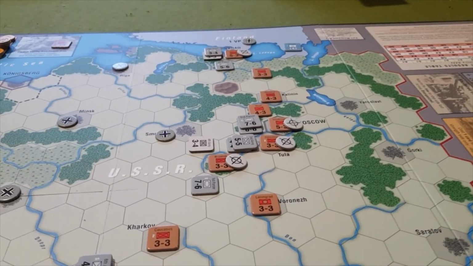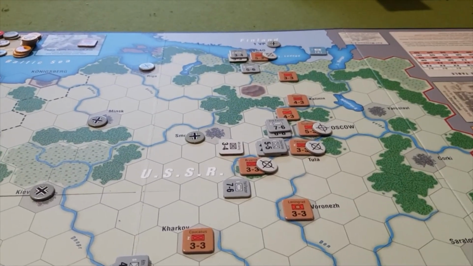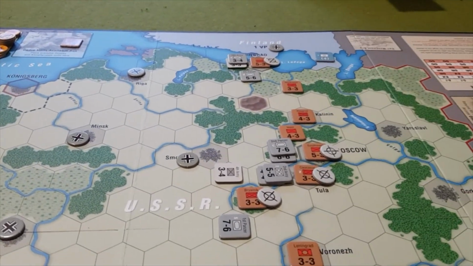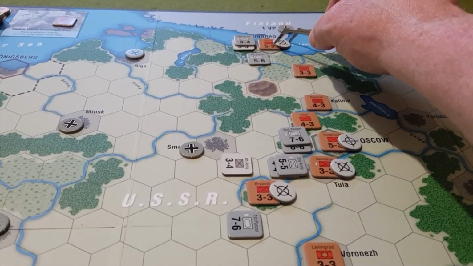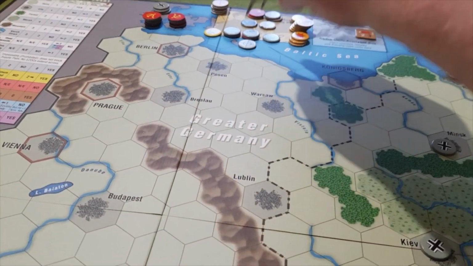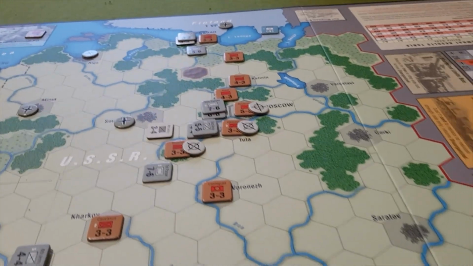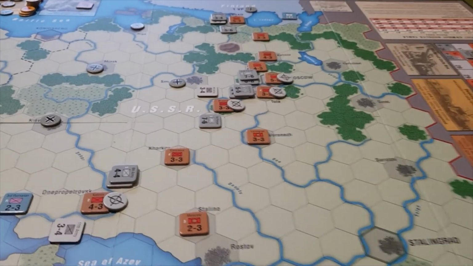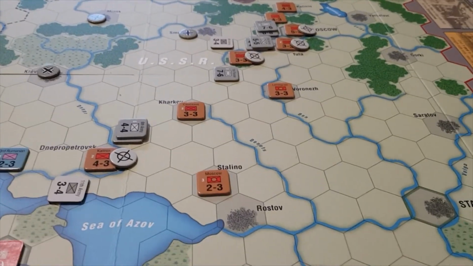So yeah, that was a very good result, obviously, for the Soviets, because there was a 1 in 3 chance there that they would have been forced to retreat out of Leningrad. So we've done that one. We'll pop that one aside over here somewhere, and we can move on down now to the big one, which is Moscow. Well, Leningrad was a pretty big one too, but let's see what happens in Moscow.